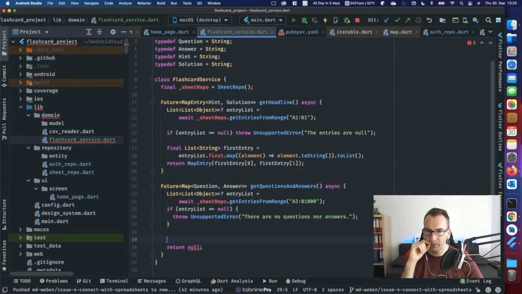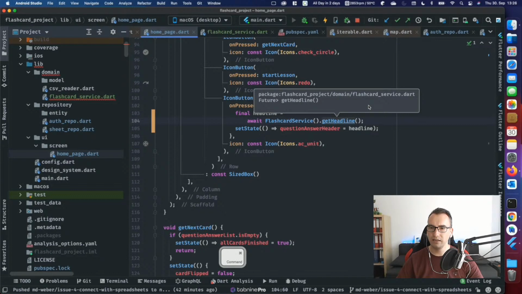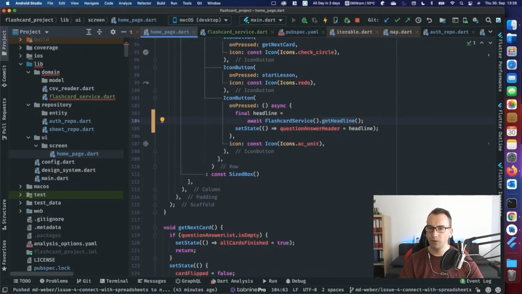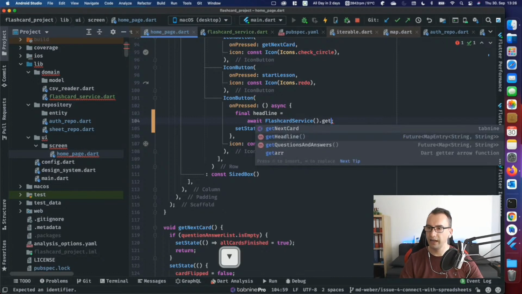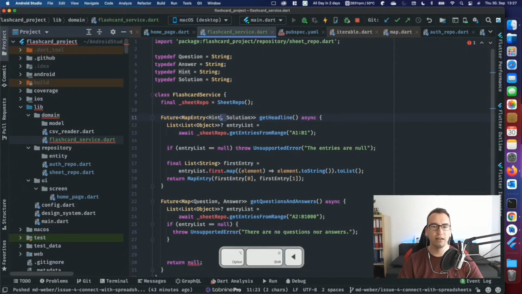So beforehand, we mapped all the lists that we received. What do we have to do this time? I mean, we have to map it again, I guess. Is there a faster way to do it? Works. And as you see, we just return a future. But if I press Command P, for example, doesn't help out also. How does it look if I remove that and press get headline? Then as you see, get headline is still returning us string to string, even though we know that this is actually a hint and a solution.